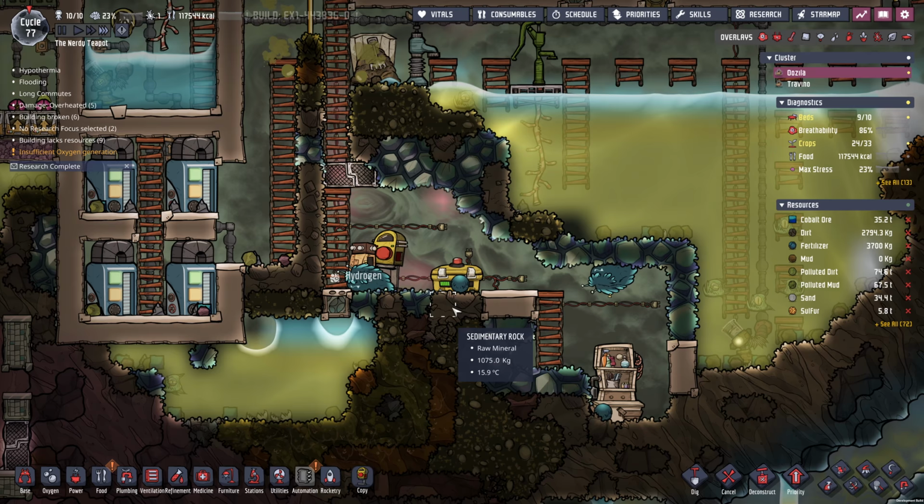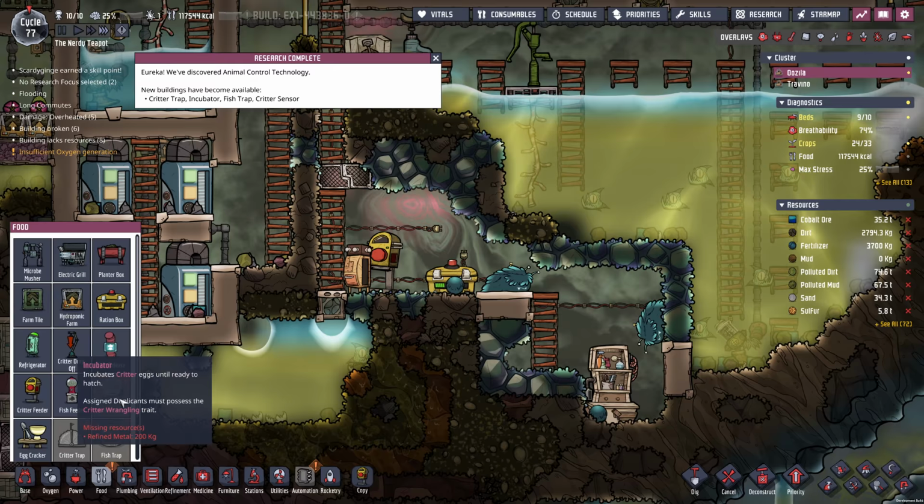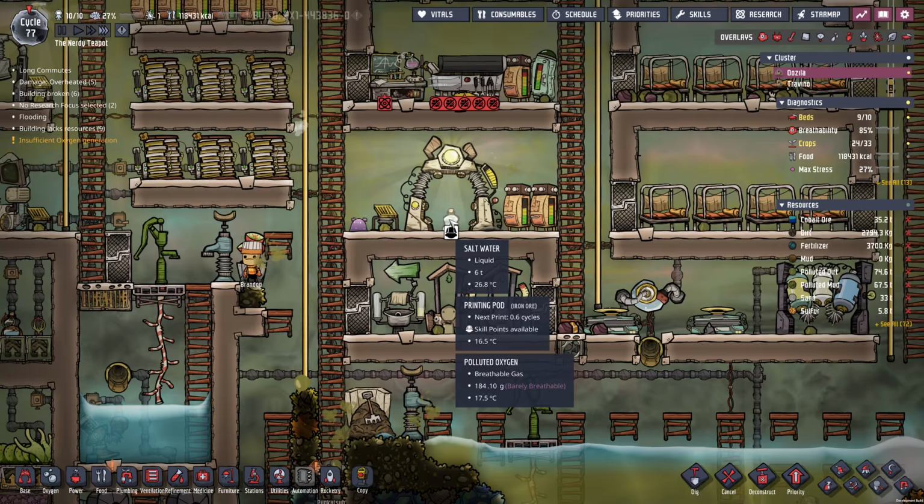So critter trap, incubator, fish trap, critter sensor. Critter trap, is that what we're... Incubator, critter trap. Living critter, single use, mission resource plastic, darn it. Incubator, refined metal, darn it. That is something else we need to get into as well.